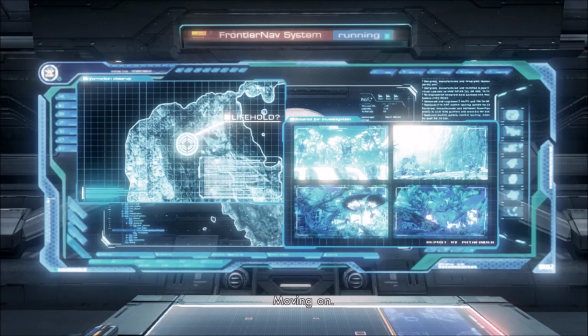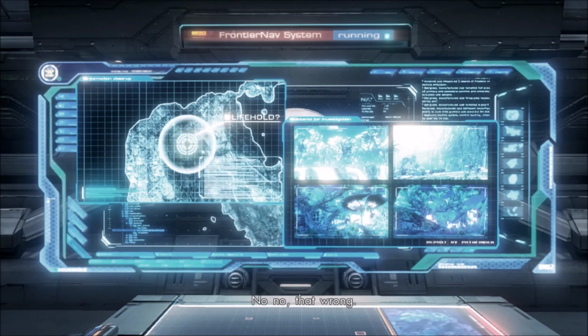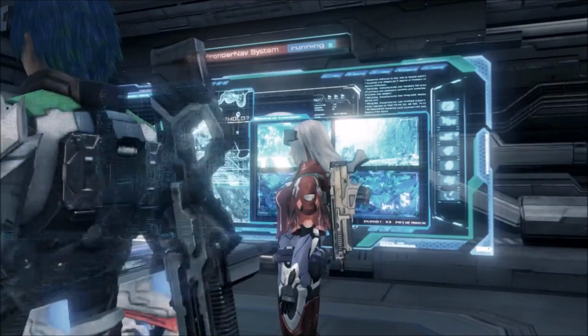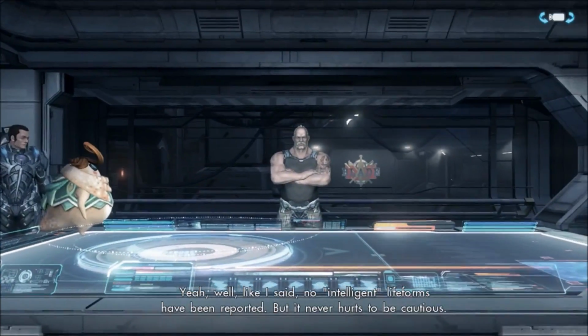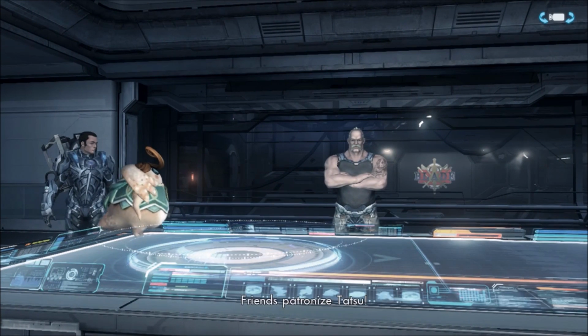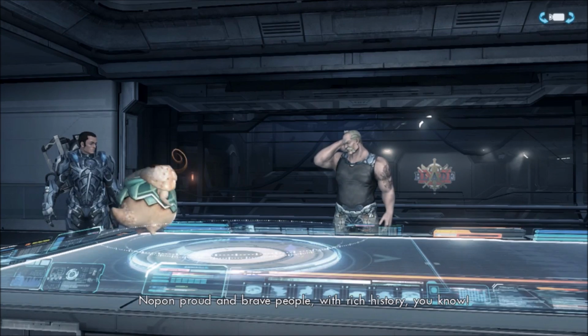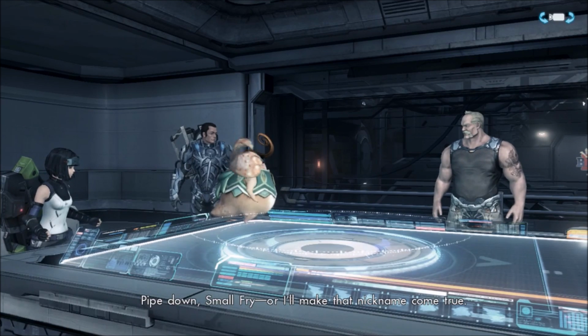Moving on. Right, sorry. According to the Pathfinder's report, there's a large number of indigens in the area, but thankfully no sign of any intelligent life. No, that's wrong. Nopon visit Nightglow Woods all the time. Yeah, well, like I said, no intelligent life forms have been reported, but it never hurts to be cautious. Friends patronize Tatsu. Nopon proud and brave people with rich history, you know. Pipe down, small fry, or I'll make that nickname come true.